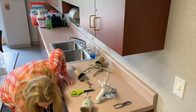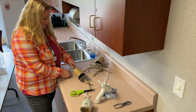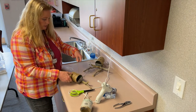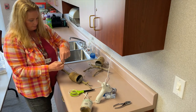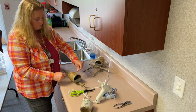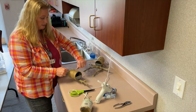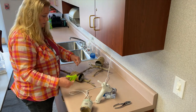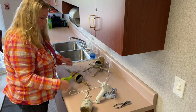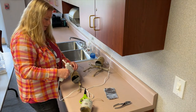Dropped my other one. So this one I'm just going to put towards the back. Do the same thing. Just tie a really good knot in there. However way you know how to make a knot, it'll work.